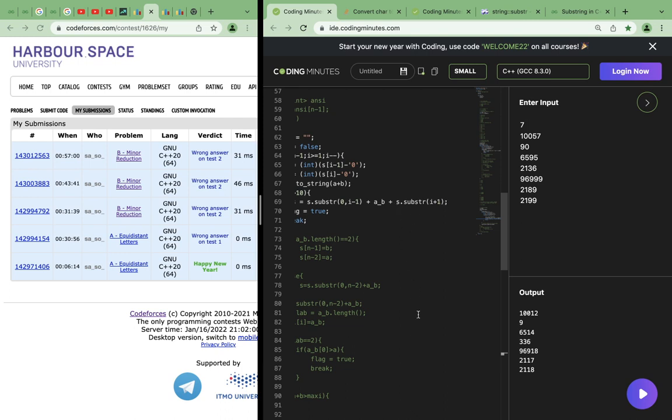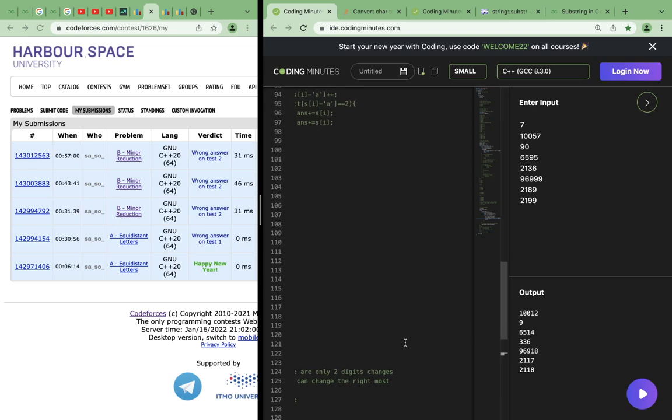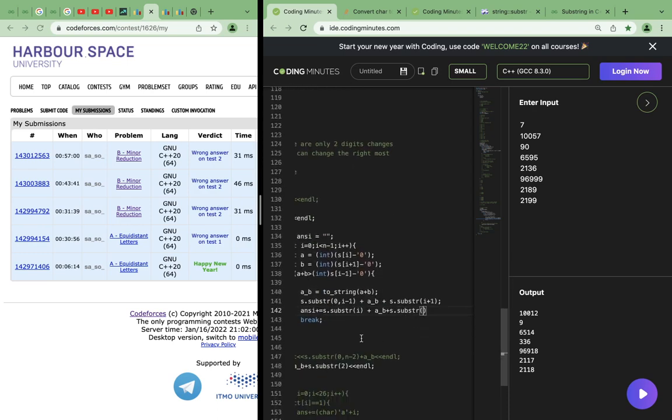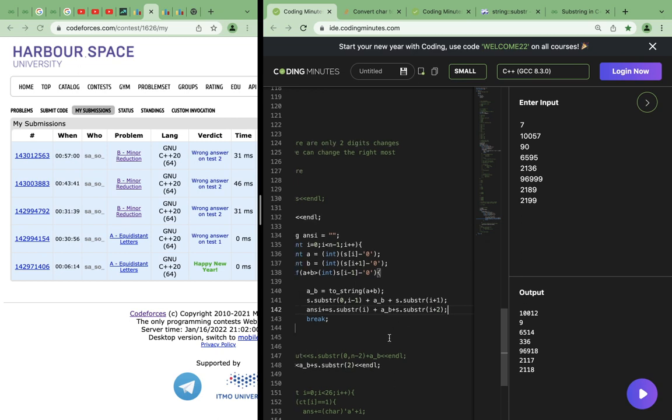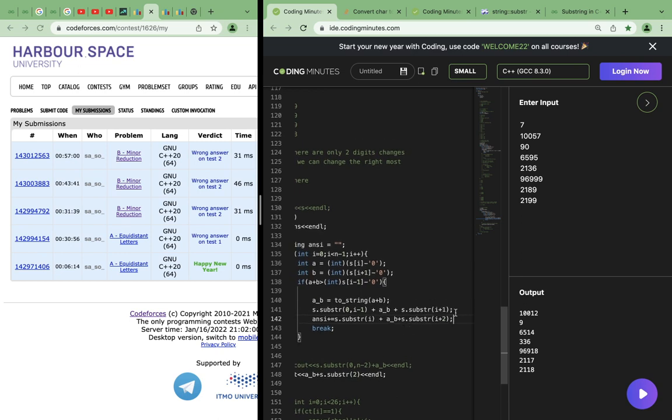For the end string, we just added I plus 1, but in this case, we'll add I plus 2, I guess. 0 to I, of course.